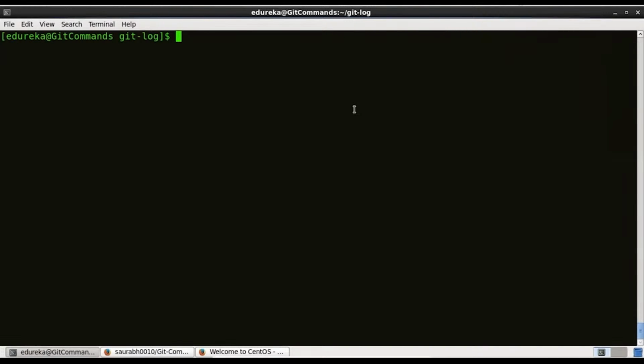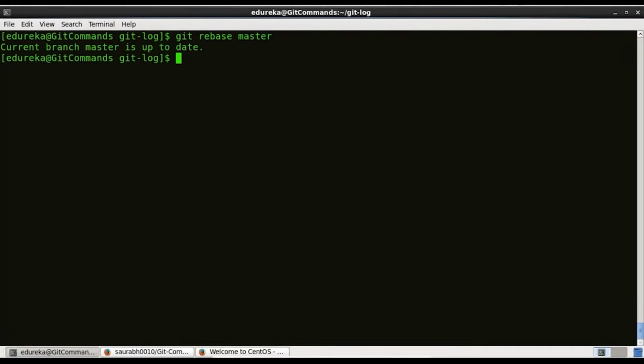Basically, rebase is one more way of combining the work between different branches. What rebasing does is take a set of commits, copy them and store them outside your repository. The advantage of rebasing is that it can be used to make a linear sequence of commits. The commit log or history of the repository stays clean if rebasing is done. Let me show you how it is done. If I type git rebase master, let me go ahead and do that.